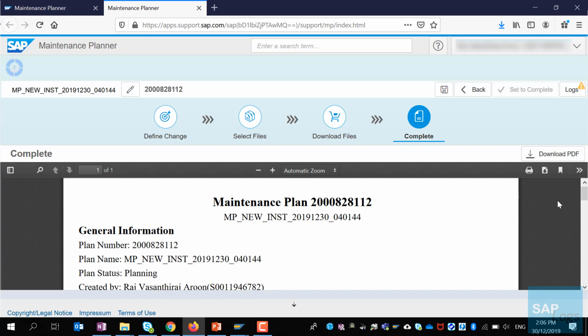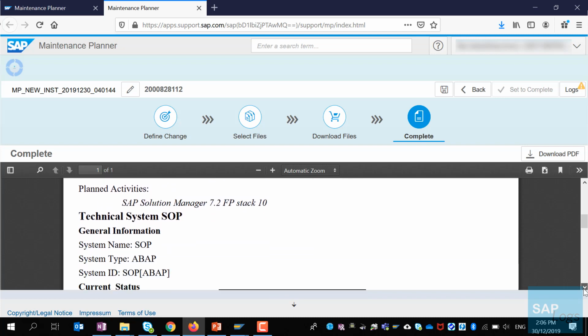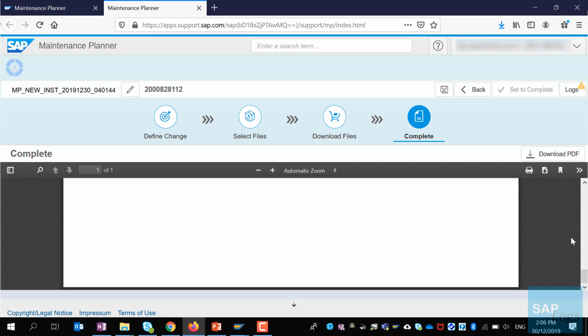So this is a PDF file that has been created. It basically says what I'm doing, what I'm planning, and it also has the timestamps on it. So it's good to have this information saved, especially if you want to get approval from your manager or someone like that. You can just send this PDF file and say, okay, this is what I'm planning to do, and I would like to get your approval. And you can also save this for future reference.